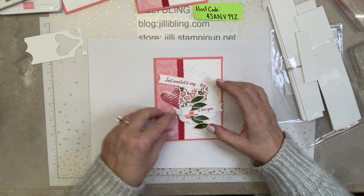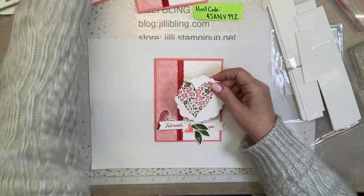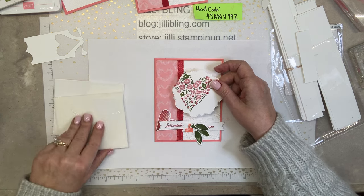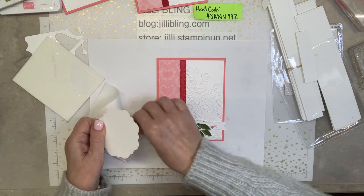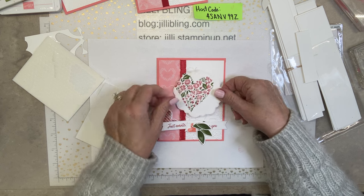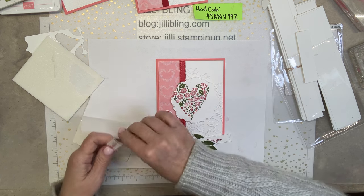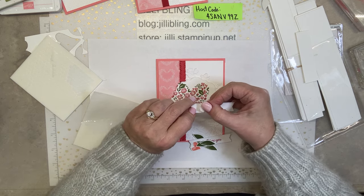Okay, so first of all, this one, I'm just going to put one dimensional on it because I'm wondering where I should place it over into here, but I think the words should go over, I don't know. But if I put one dimensional on, that's easy enough to pull up, and it's easy enough to put more dimensionals on later. I'm thinking maybe here and in the center. I think then this one could go here.